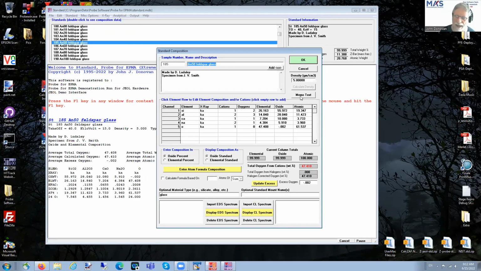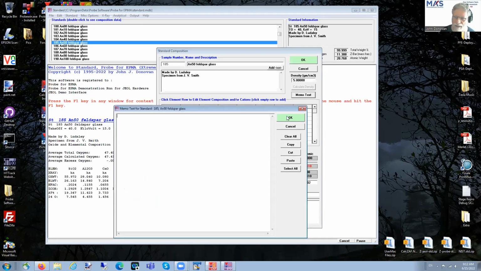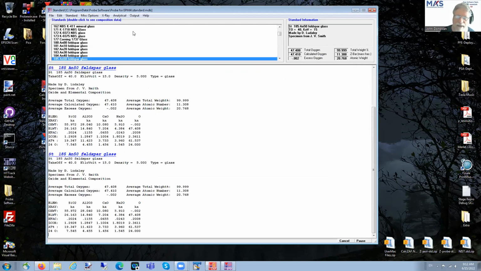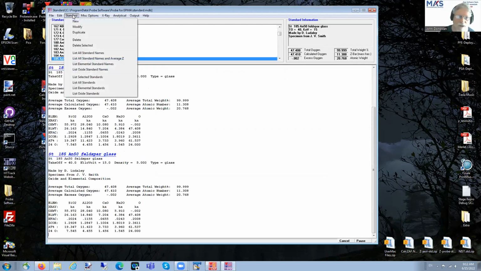You can also add a whole bunch of extra text here. Many users have asked me to allow them to put in all kinds of other information about that standard. So there's that. And then you can also, of course, list them by average Z, list just the ones that are selected.